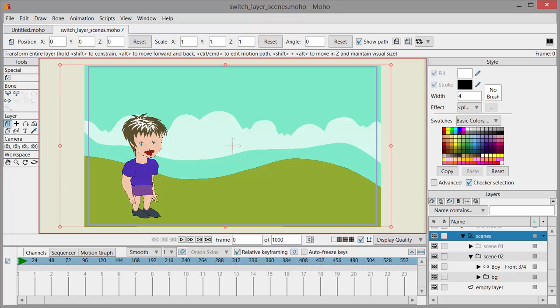Okay, so what are the downsides to this? One is if you have the same character moving from scene to scene, then you're going to have to make a duplicate of that character, right? And put the duplicate of the character in each scene that you're using that person or creature, whatever it may be. So an option to this would be that you might just want to put your backgrounds inside a switch folder so that you can switch backgrounds but have your characters outside of that background switch folder. All right, and you can work with them that way.